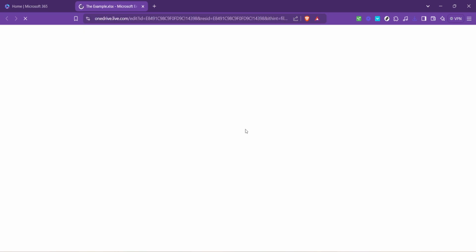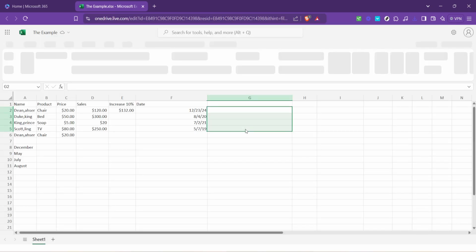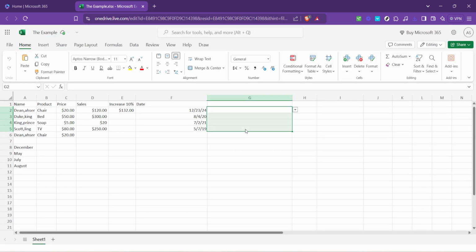Once you're signed in and have access to Excel Online, we'll use an example file to demonstrate removing the drop-down list. You can either use one of your existing Excel files or create a new one for practice purposes. In our example, we've selected a file previously set up with a drop-down list we aim to remove. Now let's dive into the actual steps to eliminate the drop-down list from your Excel sheet.